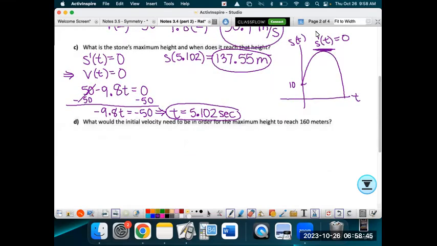So last question for example 1, what would the initial velocity need to be in order for the maximum height to reach 160 meters? So at my maximum height, which we did in the last problem, we knew that our velocity would be 0. I'm going to write that down. That'll kind of be like our jump off point. And honestly, this is a type of question that would probably take you a little bit of time to think about before you actually get a plan together for it. In these kind of problems, you just kind of write down, what do I know? What do I need to know? And how might I possibly get there?